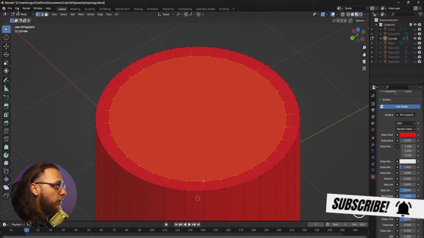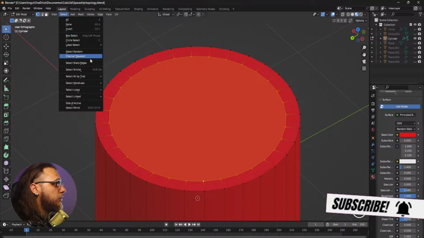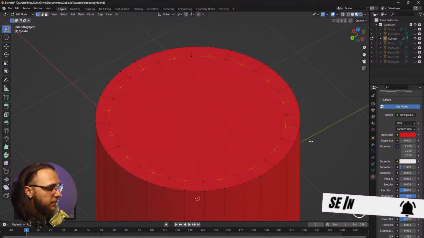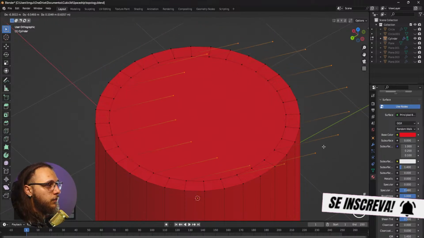There's a very helpful thing for this one, which is select, and do checker deselect. This will select one, deselect one, select one, deselect the next one. And then we can do an extrusion, scale 0.